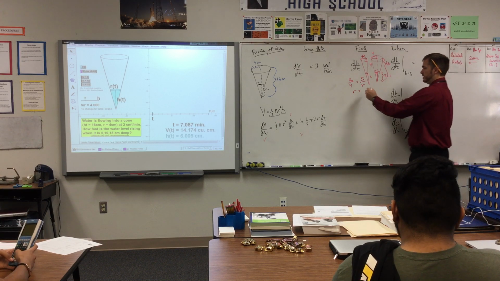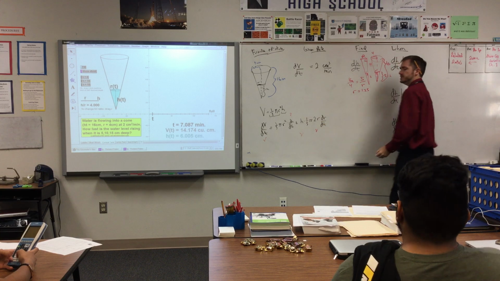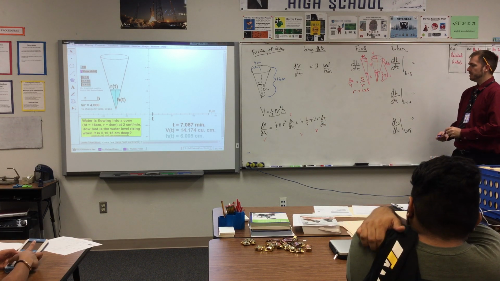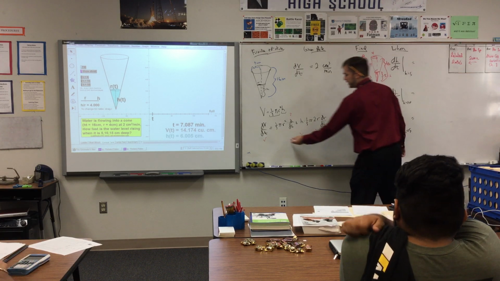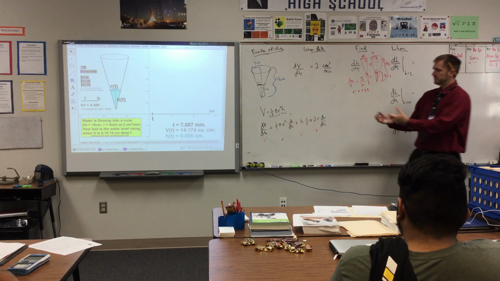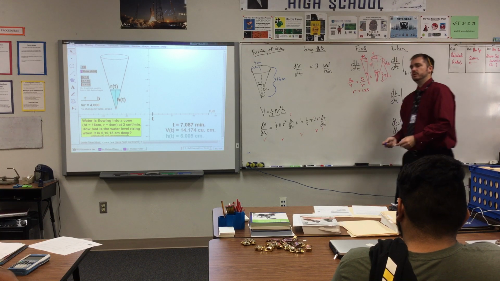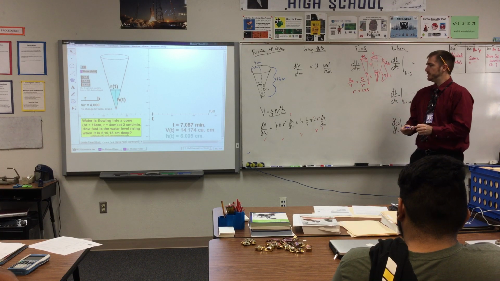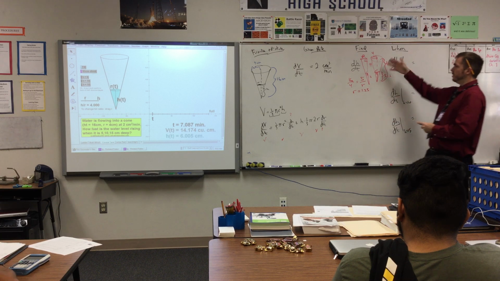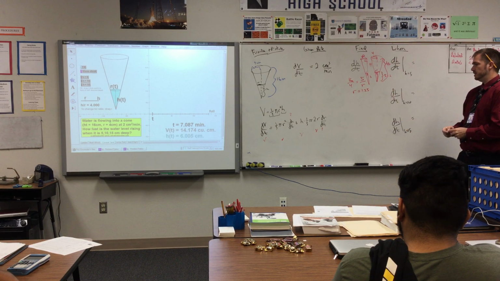Say again, Jeremy? 1.25. Okay, so I can figure out what the radius is in each one of those situations. No big deal. I want to save us some time here because I'm going to shuffle this whole thing around and solve for dh/dt. But I don't know how fast that radius is changing. I do not know dr over dt, and there's no little trick proportion-wise that I can do along that line.